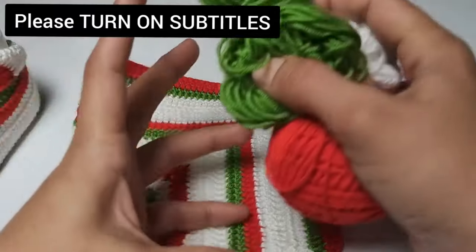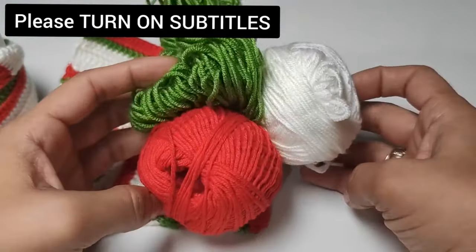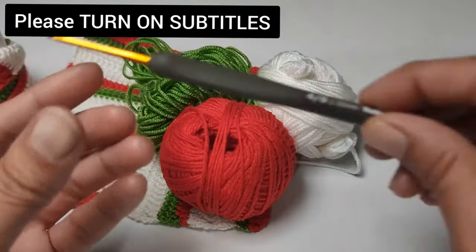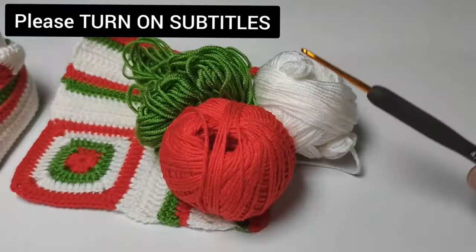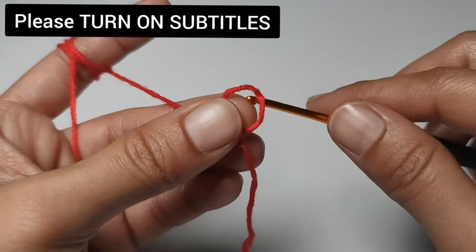The brand of the threads I will use while explaining the booties: Himalaya baby wool with anti-pilling properties, crochet number 2.5 millimeters. If you are ready, let's start making the booties without wasting any time. Let's start by making a magic ring.